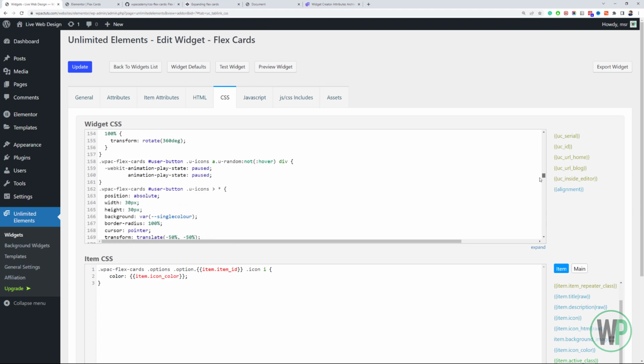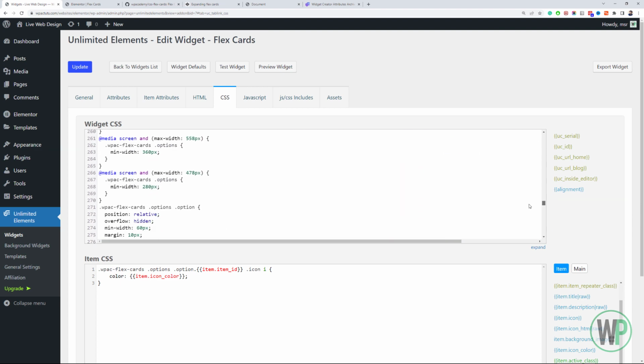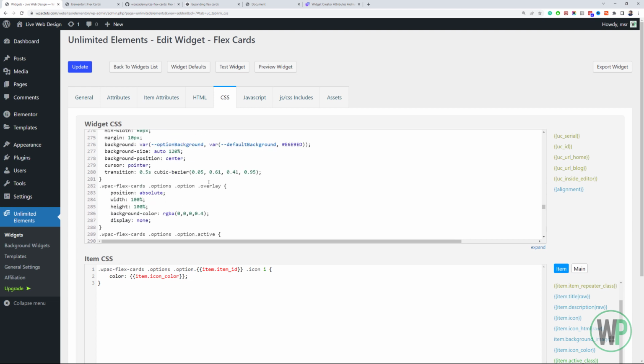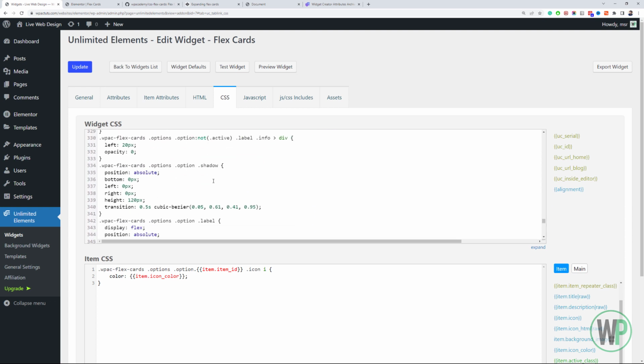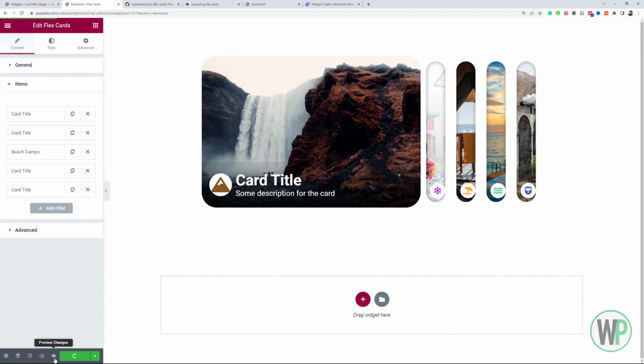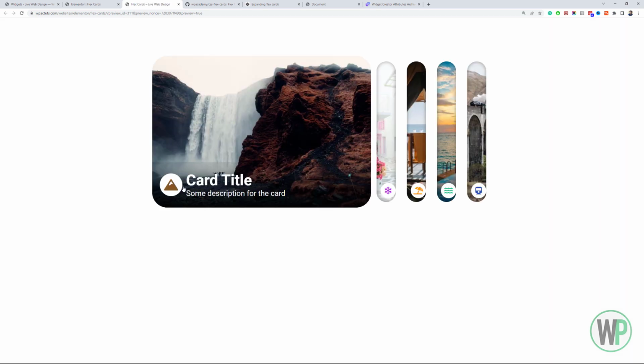Okay, so I will fix some CSS code for the item icons, and I will provide you the updated CSS code if you are copying the code from my Git repository. Let's just have a preview of this widget. Okay, great.